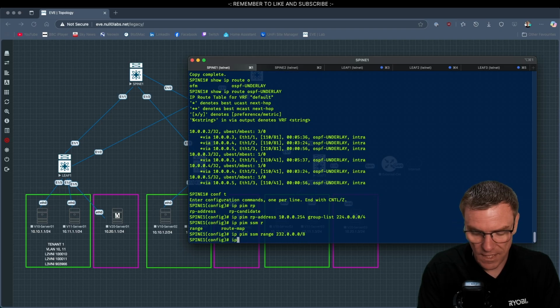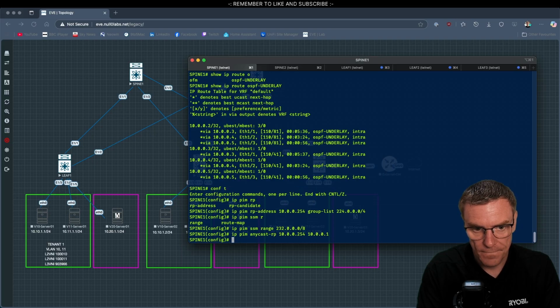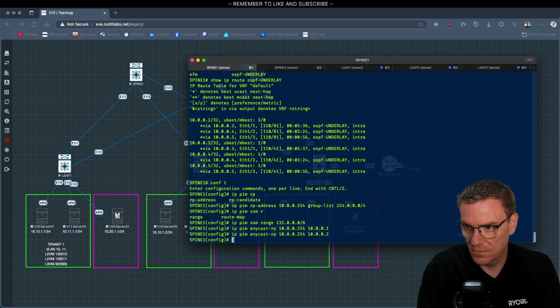And now we say ip pim anycast rp, our router is going to be 10.0.0.254, and we are going to host it, and the second spine is going to host it.